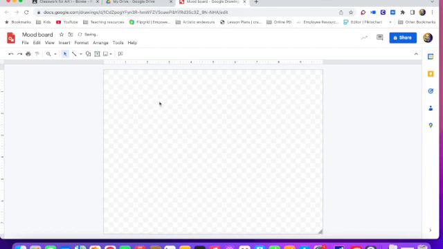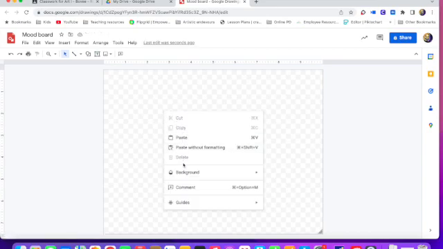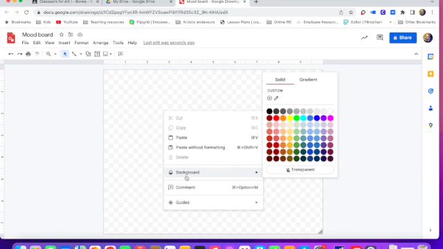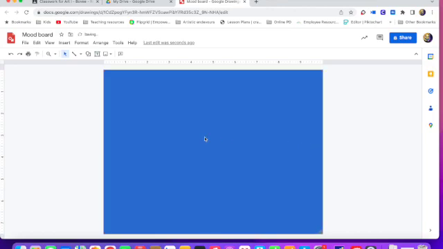So when you're changing the background, you're going to do two fingers on your keypad and click, and then this little pull down menu should come up. You'll find the background, and then you can adjust a color and pick a color for your background. You'll be looking off of your color scheme sheet, and so let's say I'm going to go with primary colors. So I'm going to pick a blue for my background.